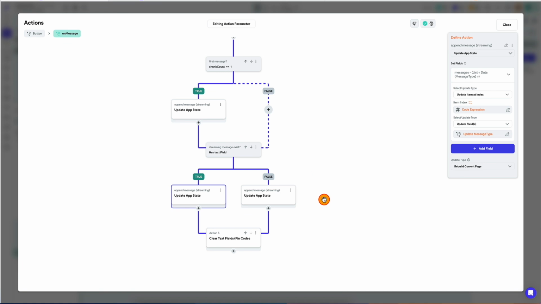And so all of this is going to be for nothing because you're not going to be rebuilding that widget. You're not going to be rebuilding that page when you're updating the app state. So this is very, very important. And thankfully, by default, this is going to be set. But just in case, you have to make sure that you're rebuilding this current page.